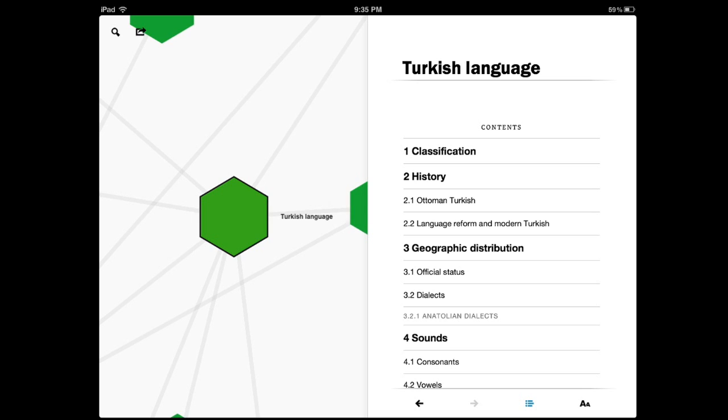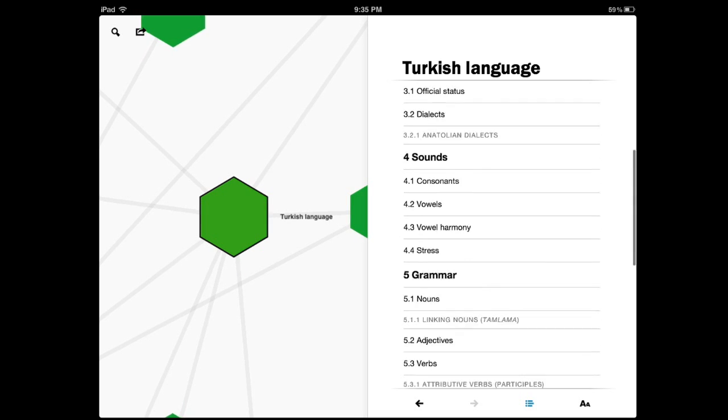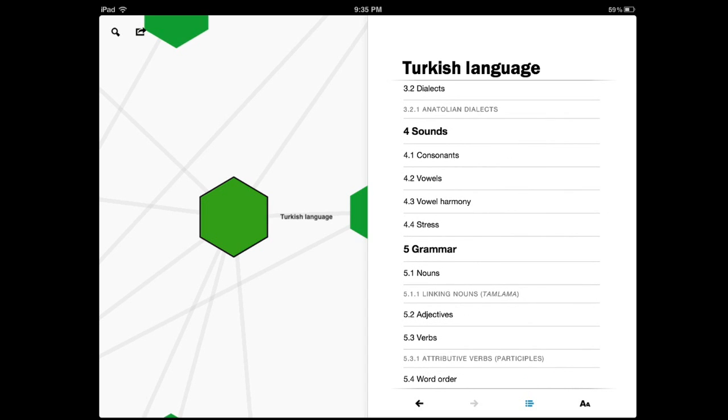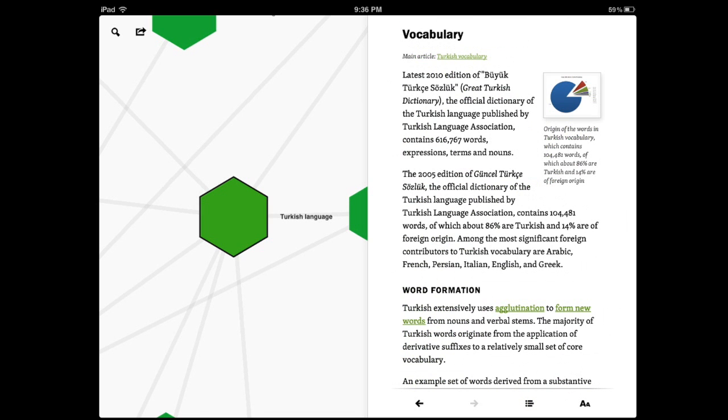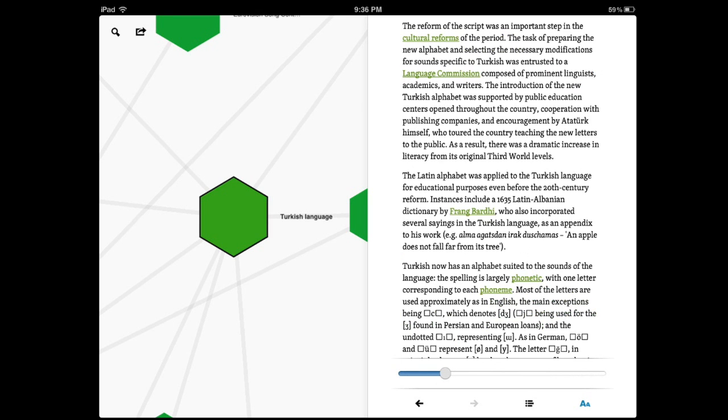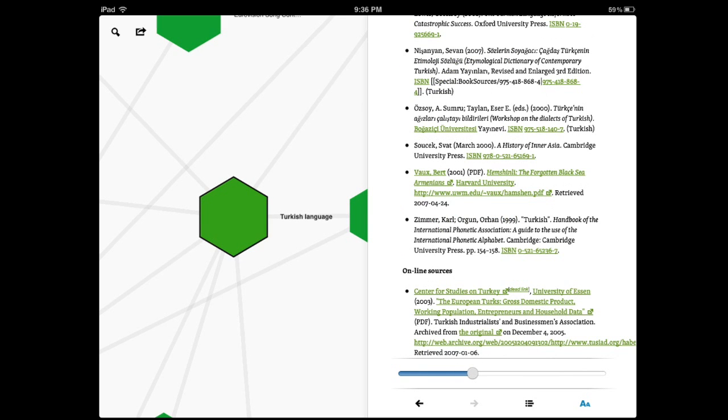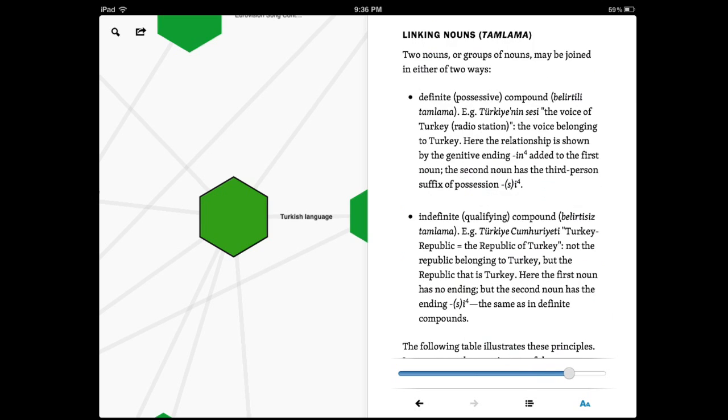Following the topic can be difficult that way, but with this app, you can actually have the information in an organized fashion, go through the table of contents, and look for the topic that interests you. You can also change the font, so it makes it bigger or smaller.